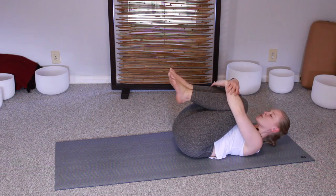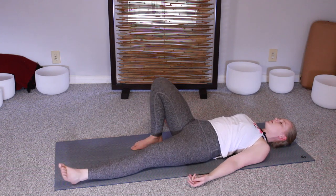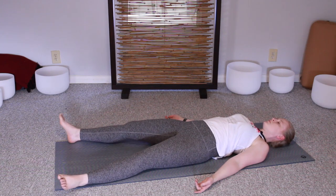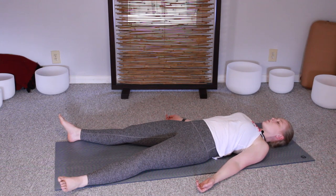And then exhale, release into your Shavasana, allowing the legs to fall out long. Arms down by your sides, taking up as little or as much space as you want or need. Taking the time here to get really comfortable. Becoming even more aware of this support that's underneath you. The places where your body touches the mat, with the earth underneath, always providing support and comfort, stability whenever you need it.